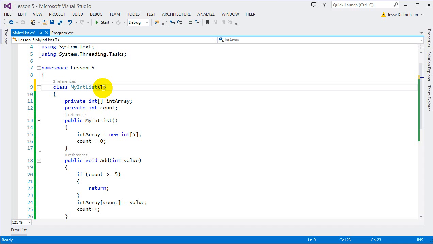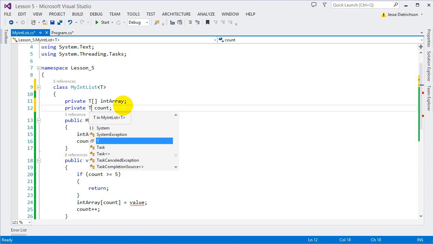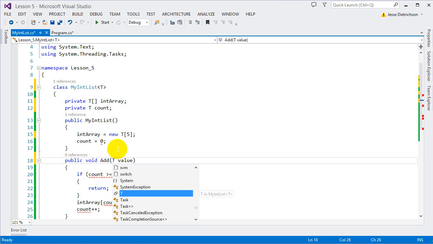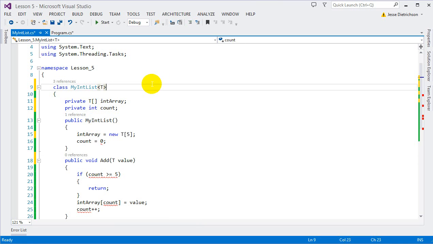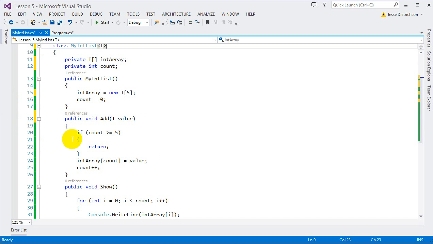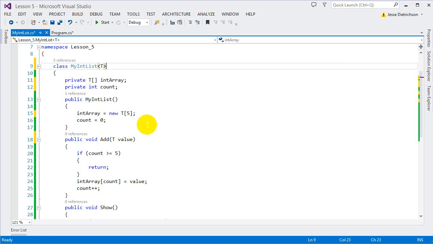So now that I have this T, I could put this T anywhere I see an integer. So let's go here, here. I see it there. In my add function, I see it. Actually, no, this should stay as an integer. Sorry about that. The count is always going to be an integer. That doesn't need to get changed to a T. Where else do we see int? That's fine. Okay, I think that's it. So all I changed was my array behind the scenes is now based off of T. Its data type is now T, and my add function takes in a parameter of type T.